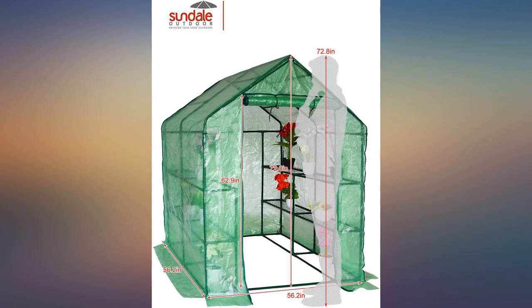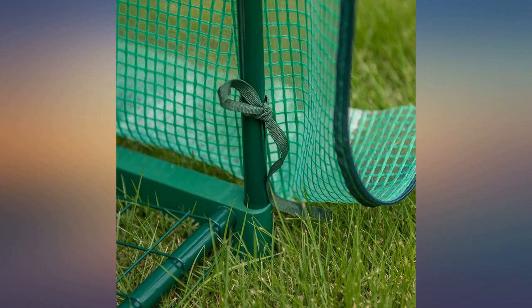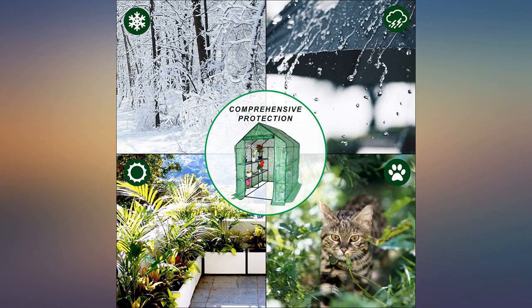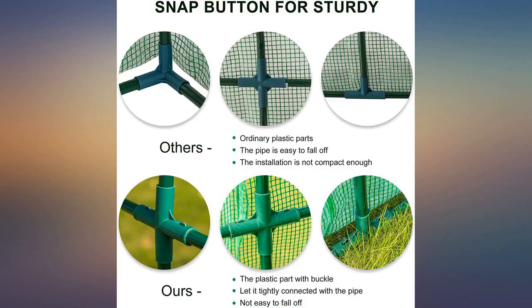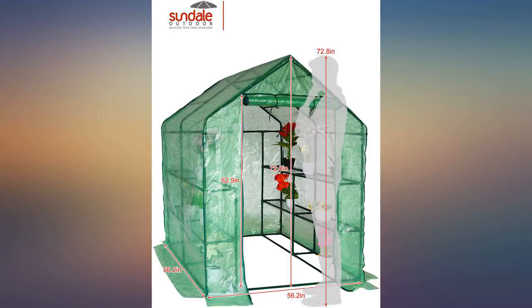This is not my first greenhouse of this kind. Absolutely love these. Great price. They hold up well. The covers always need to be replaced after a couple good hard years in the sun. You cannot expect a lot from plastic, but they are so easy to replace when they do wear out. No real complaints from me. They are a great deal for anyone that wants to have a greenhouse and have a budget to stick to.